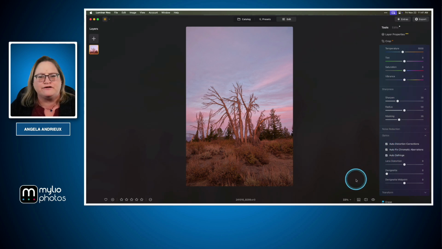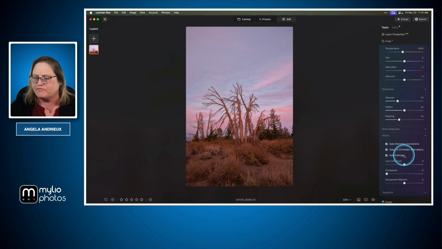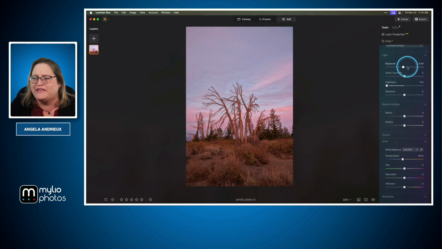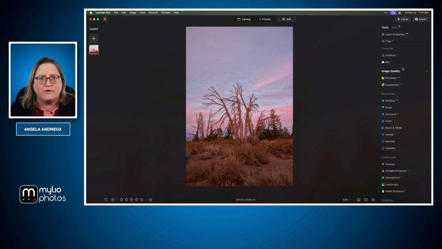And I also like to auto defringe. It just kind of cleans up the image, gives you a really good quality. If there's additional distortion, you can correct it. And if you were taking a picture of a building or something like that, and maybe it's just leaning, or maybe you didn't get it lined up just right, Transform lets you fix some of that additional distortion. In a landscape photo like this, we don't really need it. So I'm going to go ahead from here and I'm going to close up that develop. Now, a really fun tool in here, I mentioned this is an AI photo editor.